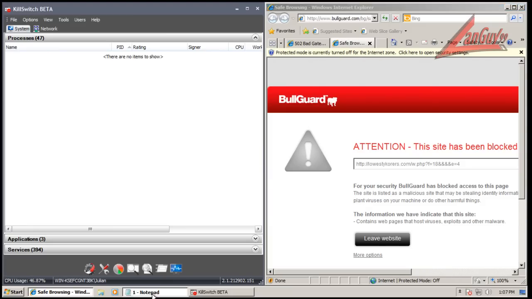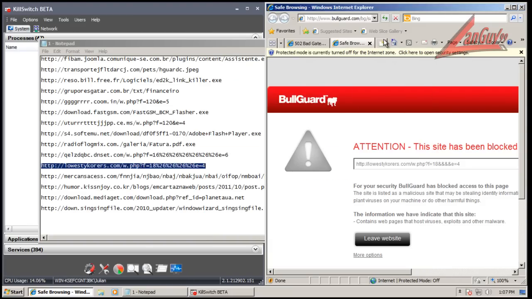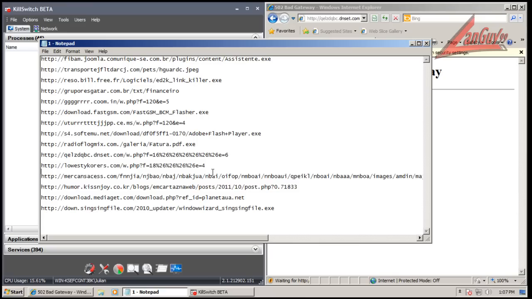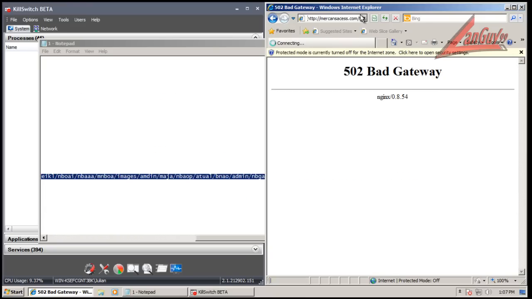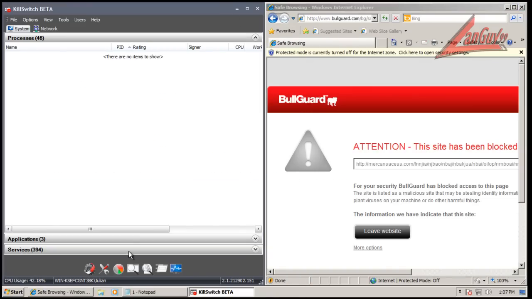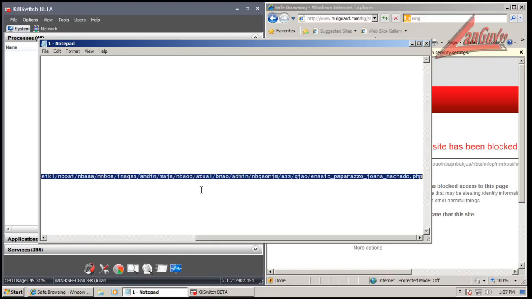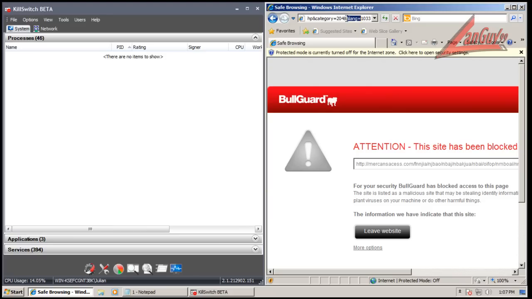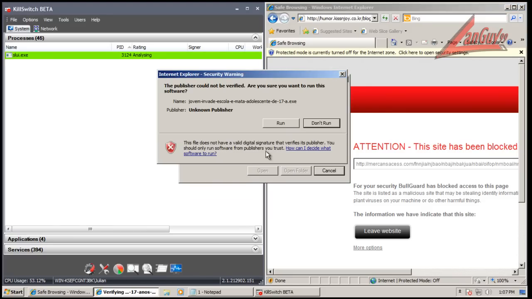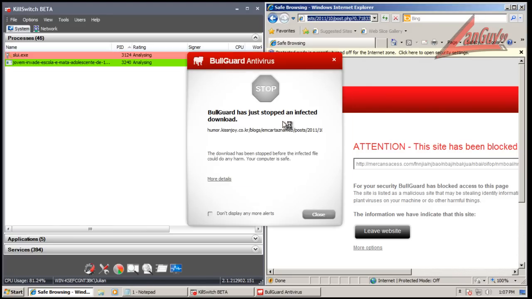Okay, and that second one was blocked. Yep, you can see that first one was dead. And that one was blocked also. So far one miss. And that one was blocked.